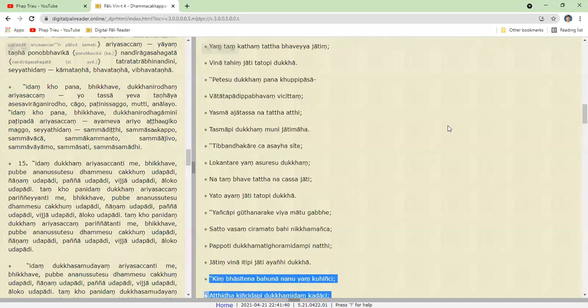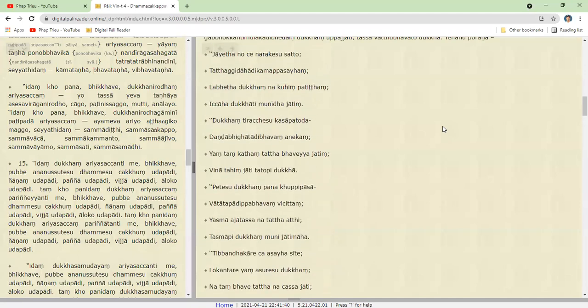He breaks the rule. And the first verse also, you know, Jayeta no Ji Narakesu Sato Tateki Dahadika Mabadasya. These two pādas should be a meaningful sentence, but in this case they are not meaningful. Therefore, we need to take the word from the second pāda, Labeta Dokhan Nukuhim Badaitan. Therefore, this verse is a little difficult to translate.